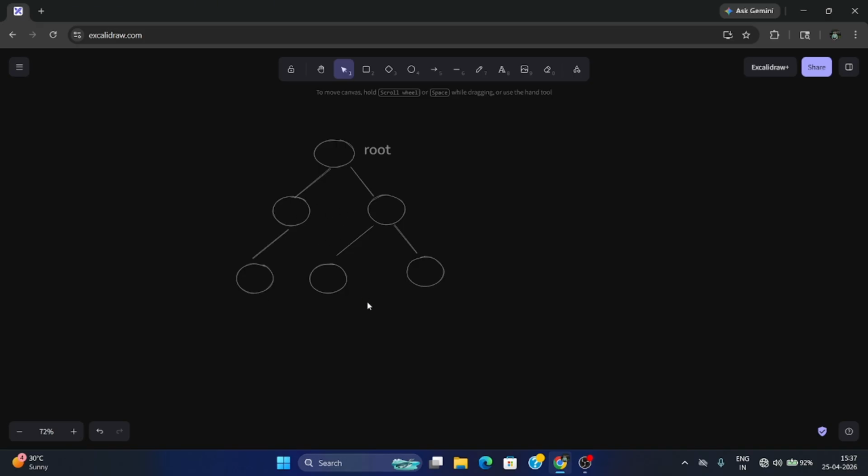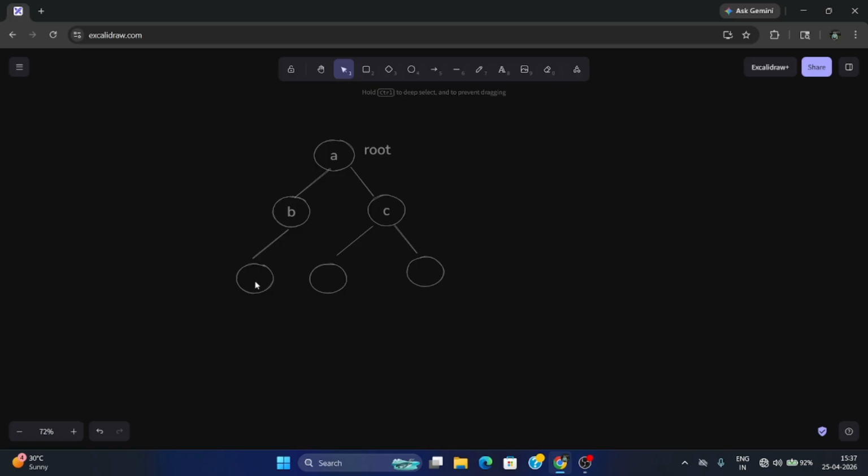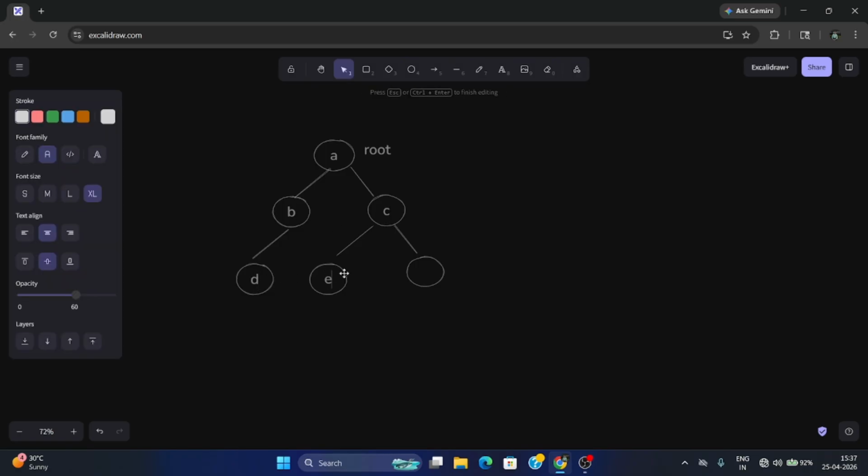Let's suppose there is A, there is B, there is C, there is D, there is E. A is connected to B and A is also connected to C. B is connected to D, C is connected to E, and C is also connected to F, and C is also connected to A. It is a little different, but yes, it is connected.